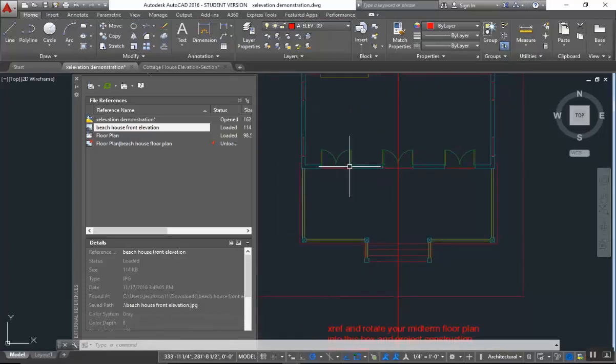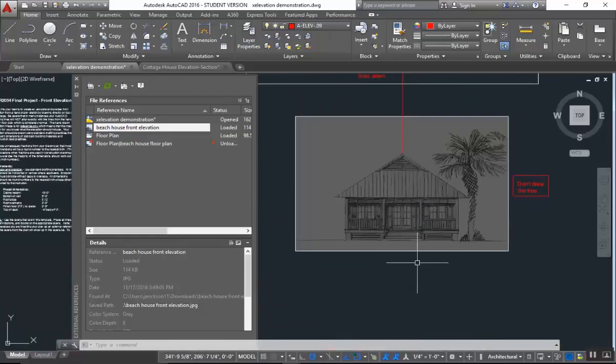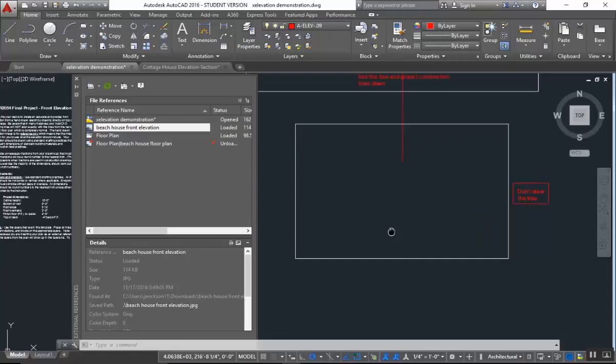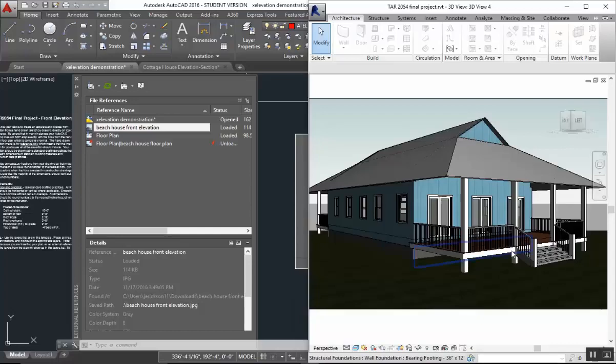All right, so this is the front of the building. This is the exterior wall of the house. This is the deck out here. I'm going to show you what this looks like in 3D somewhat generically. It's a model that I've created in Revit so you can kind of see what it looks like. So this is kind of what the house is. So again, here's the house in the background, and then here's the deck that's out in front.